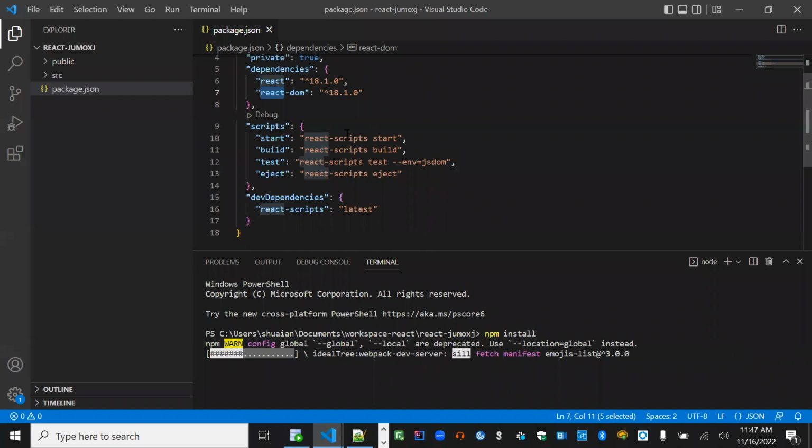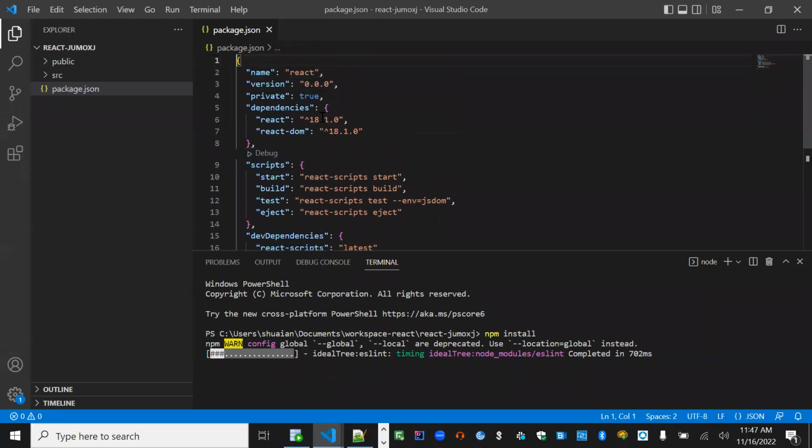So all you have to do is hit npm install. But remember, if you are using a company's laptop, they may have a proxy server associated with it. In that case, you may have to do some extra configuration, and if that's the case, let me know. Meanwhile, while it's installing, let me take you through what it means.